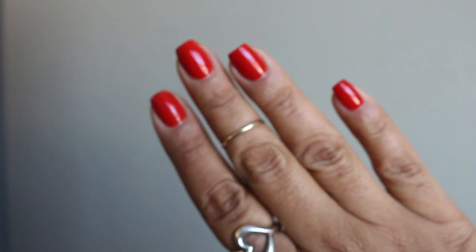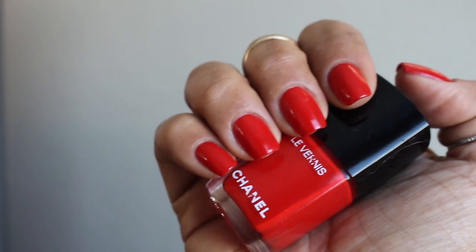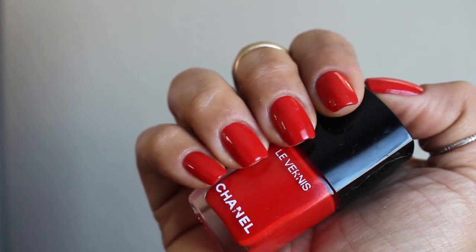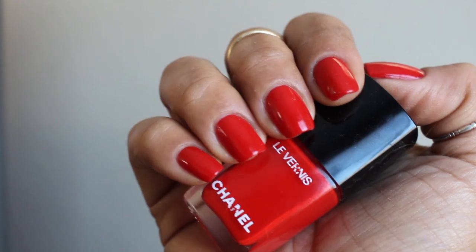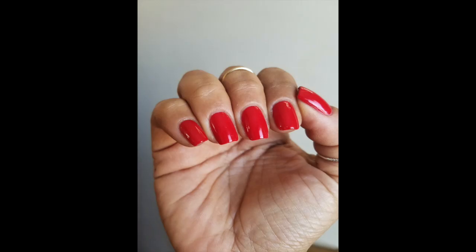Wearability — I'm not really sure, I just put it on today, but I will try to wear this for a couple of days and update the description box and let you guys know. I don't normally wear my polishes for a very long time — sometimes one day, sometimes two days; lately I've been wearing them for about three days or so. The pictures you're going to see are with two coats, as well as the video footage I took of this nail polish. Just really, really beautiful — kind of a fierce, fierce red.